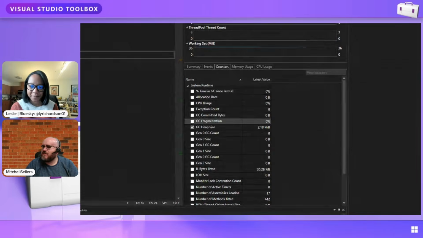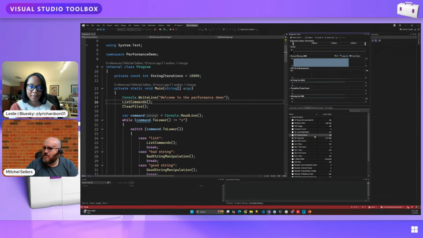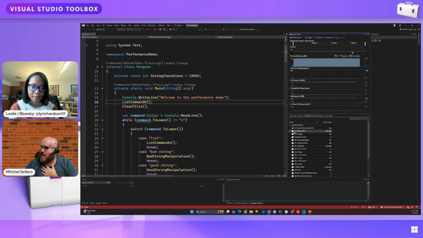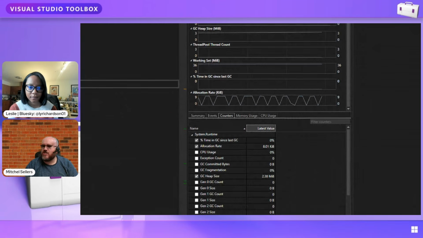The counters, this is where we control what counters show up at the top. What's really interesting here is if you have this tab open, even if you don't check the box, you can see the latest values here. You're not going to get the histogram, you're not going to get the timer, but you're going to get the current value. What's really nice is, and this is where developers sometimes think, "Oh gosh, I ruined myself. I didn't get things ready to go." Well, I can go in and actually check these items and notice that the history is still there. So I just now turned on allocation rate, but I still have it for the whole timeline.